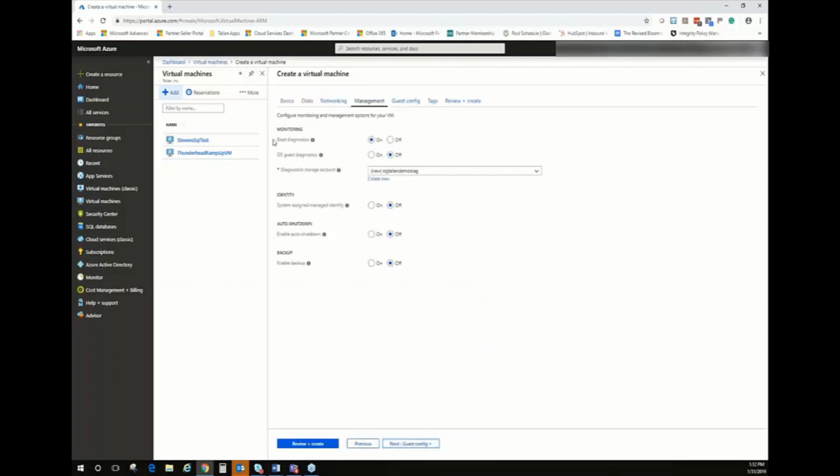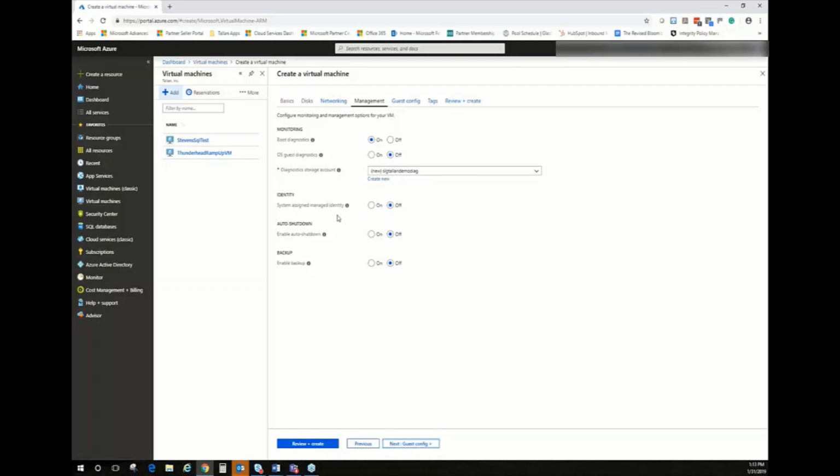and go through. When you're creating the virtual machine, by default, the boot diagnostics monitoring is on, OS guest diagnostics is off. All of these monitoring and logging is going to go to a storage account. A storage account, if you're not familiar with it, you can just think of as a file share that's sitting out somewhere. So Azure is collecting logs on this and putting it into a storage account that we can then log into and see the stuff that's going on in there.